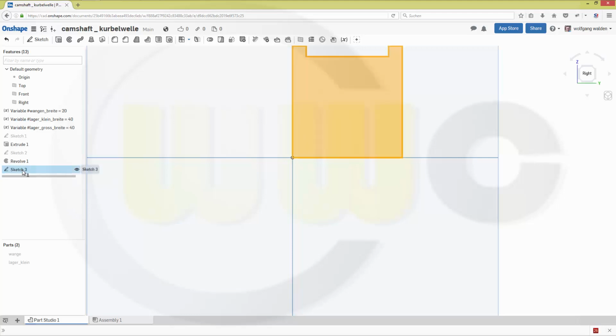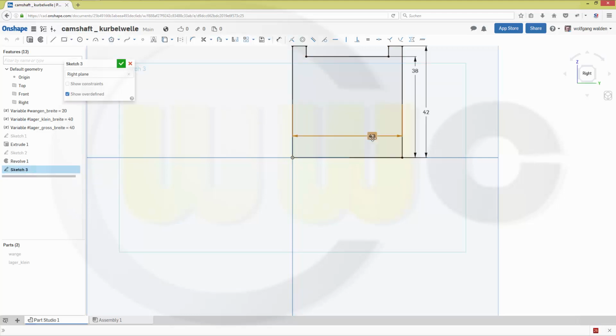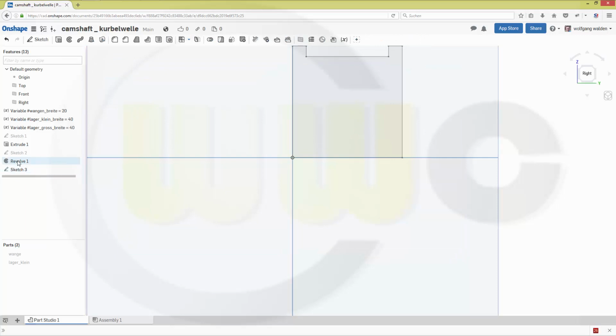Go back to my sketch and change this to Lager groß Breite.